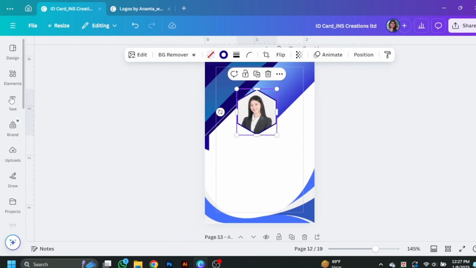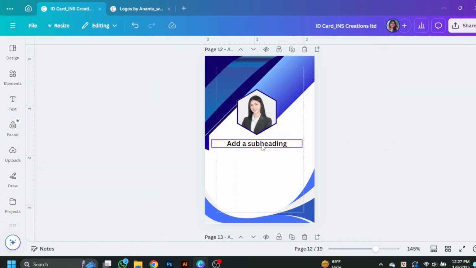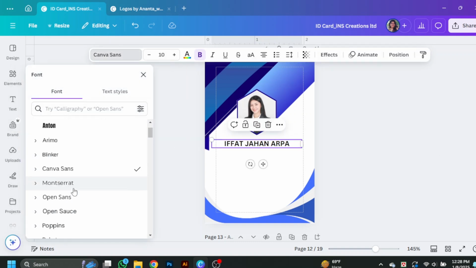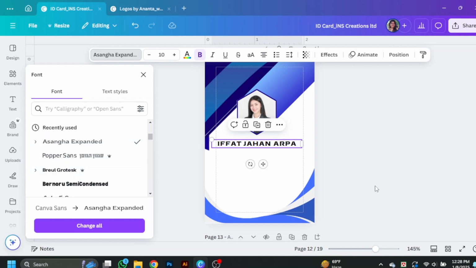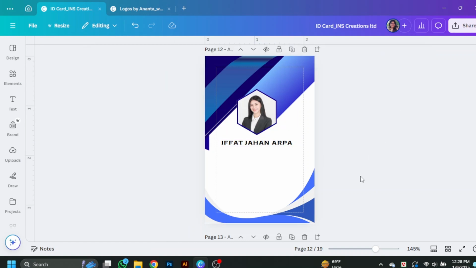Let's take a text tool and write the name. And let's change the font style. And let's take another text box and type graphic designer.